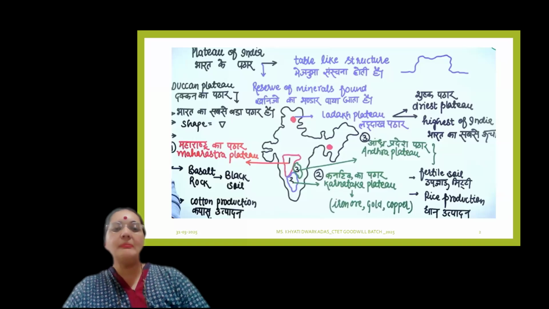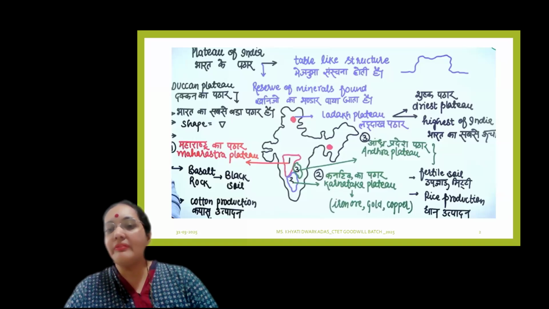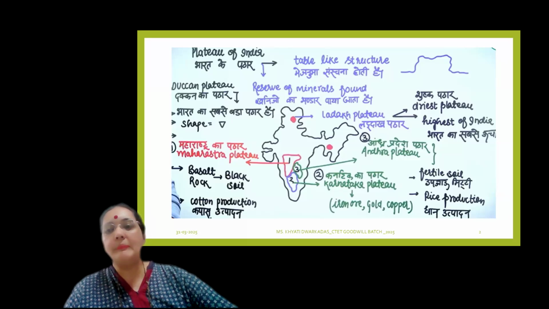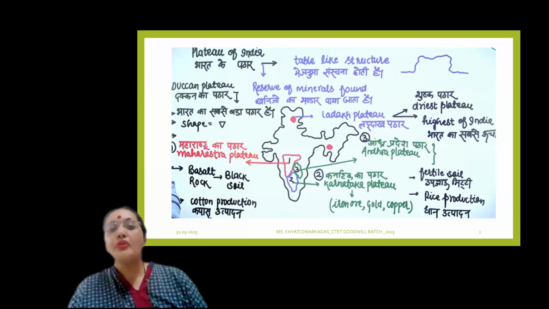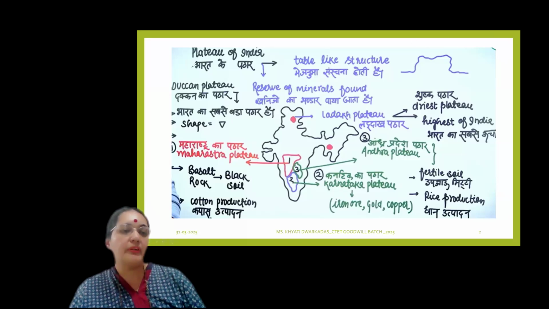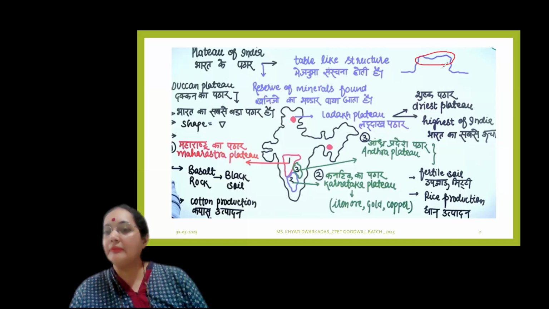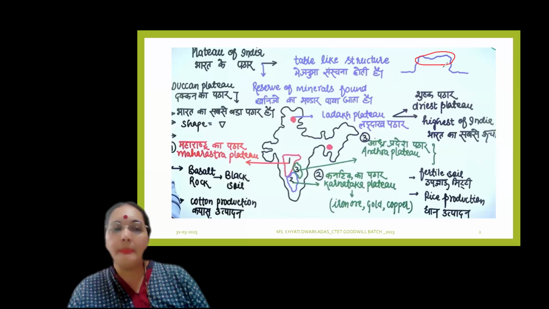So when we talk about the plateaus, like I have always told you even earlier, plateaus are flat tablelands. Like we have one in Panchgani, which we know is a tableland, a flat top of a mountain. If you're looking at the map drawing in front of you, you will be able to see this. There I have shown you a flat tableland kind of a structure on a mountain. So when it is a flat tableland on a mountain, it is called a plateau.